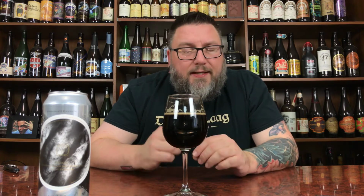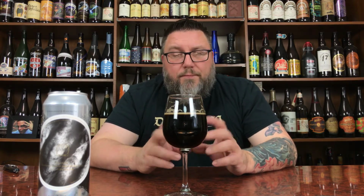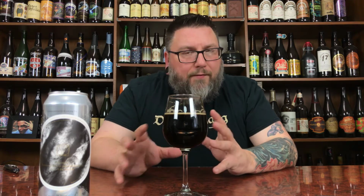Carbonation: slightly low. There's a super subtle carbonation to it. If you brought that carbonation up just a little bit, I think it would be an infinitely more impactful beer. But all that aside, that's the biggest gripe I'm probably going to have about this beer going forward. It's big enough that I brought it up right at the get-go. But at the same time, tasty stuff.